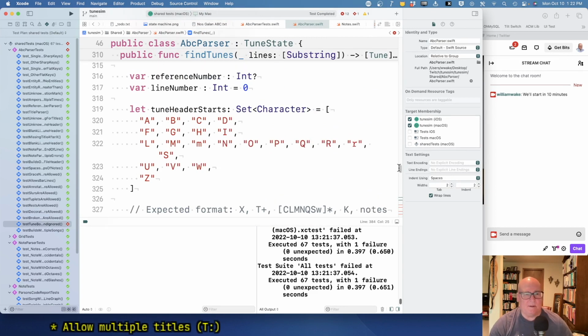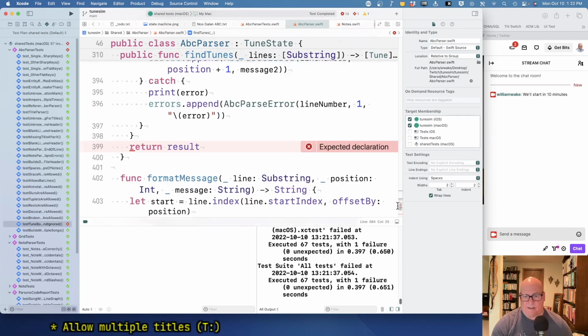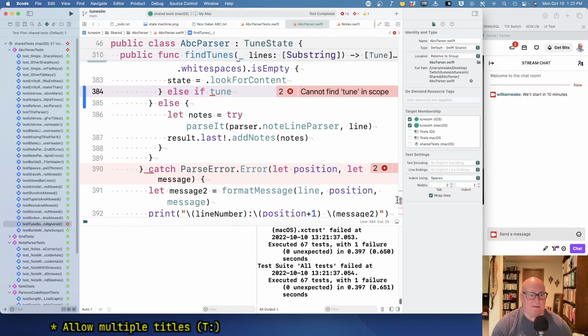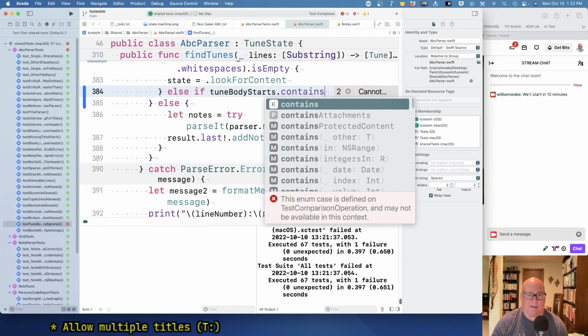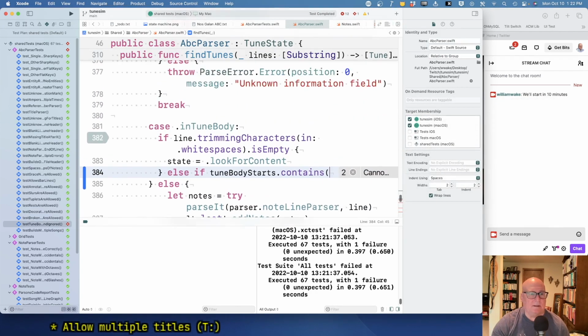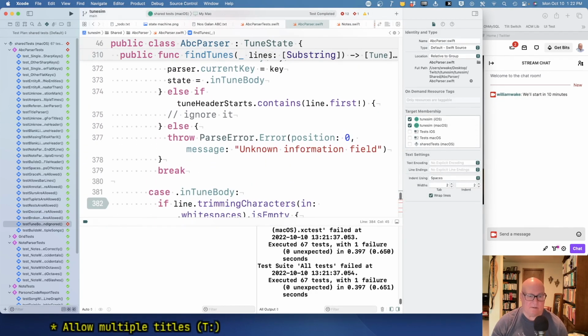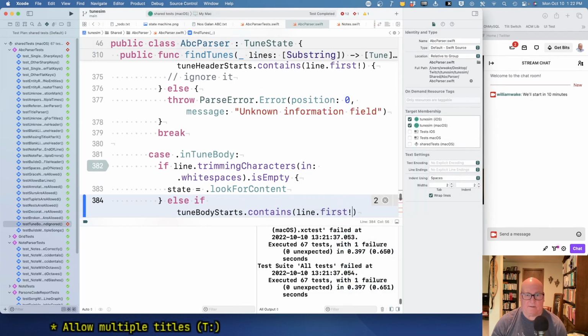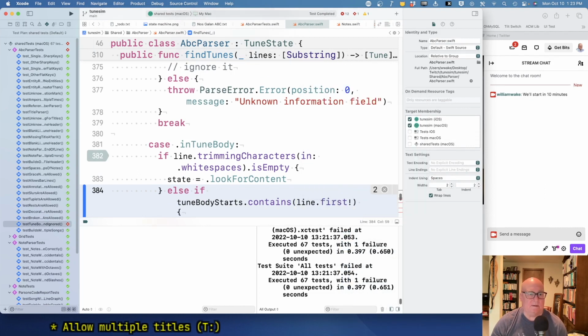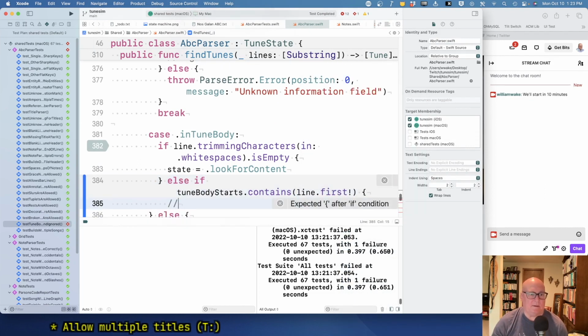Tune body starts, I guess. Else if tune body starts dot contains. It just lined up first. Yep, lined up first. Then we want to ignore it. Okay.